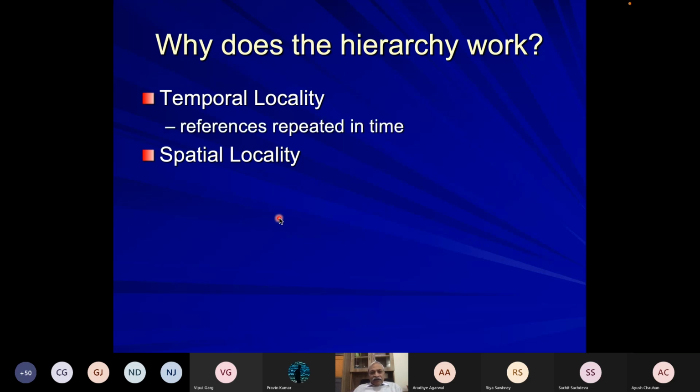Temporal locality means that if you make reference to some data or some instruction, there is a likelihood of repeated references to the same thing over time. For example, you have a small loop in the program, and the instructions in the loop body will be repeatedly accessed, depending upon how many times the loop iterates.